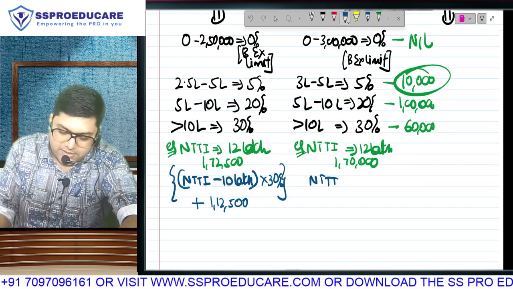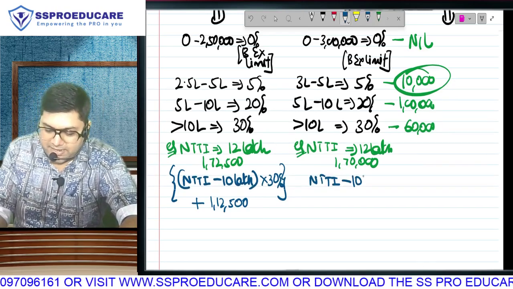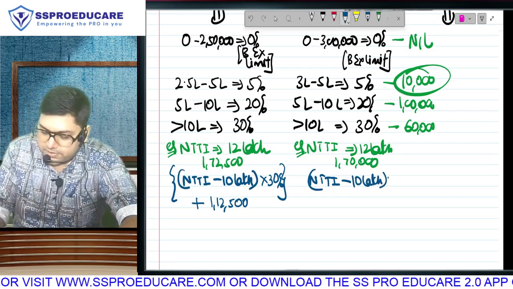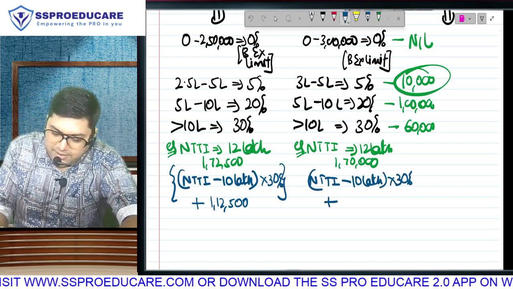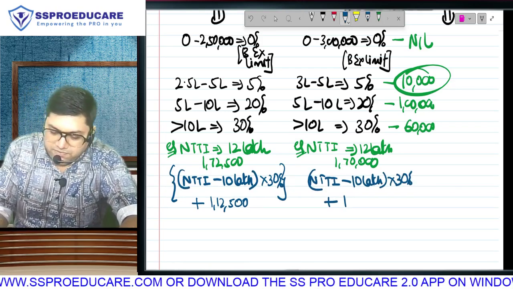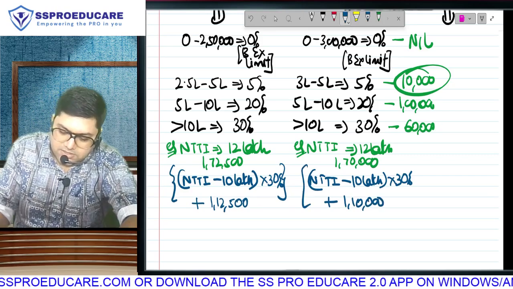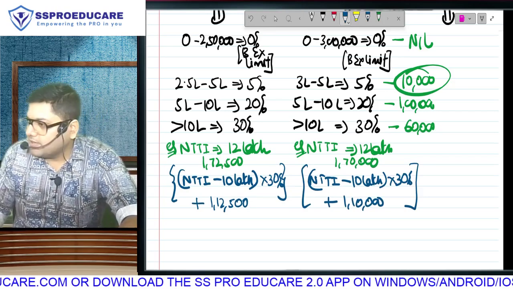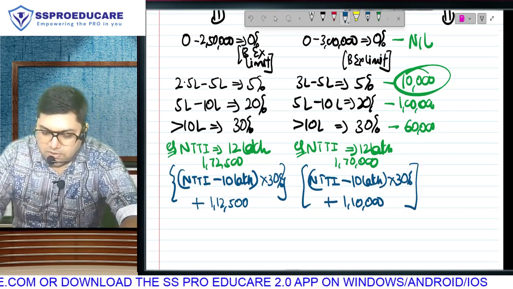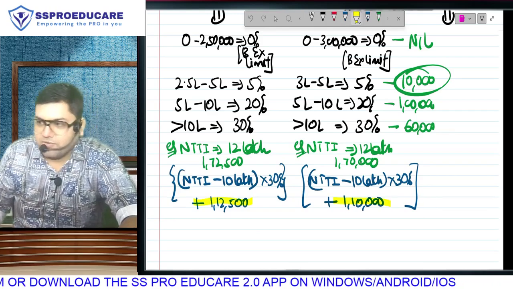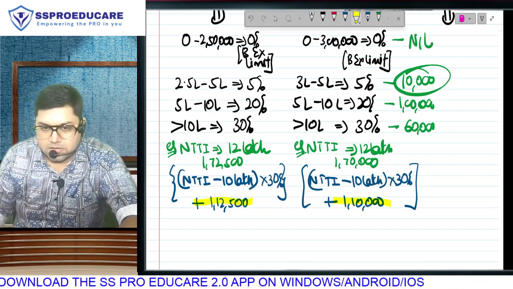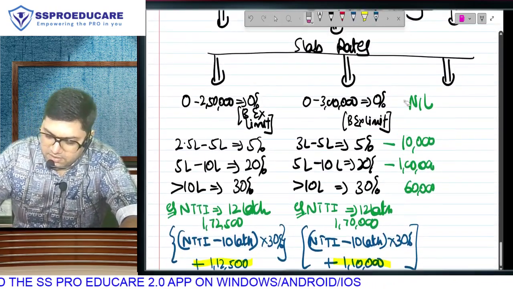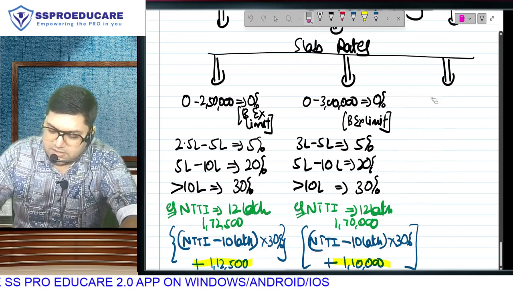Take your net taxable total income, subtract 10 lakh, that will give you the excess over 10 lakh. That excess will be taxable at a rate of 30%, and then add, this is the difference. Yeah, 1,10,000. This is the difference. Add 1,10,000. Correct? So all you are required to learn is this amount and this amount, fixed amount of tax till 10. Everyone clear? Category B. And then what do we have as far as category C is concerned?